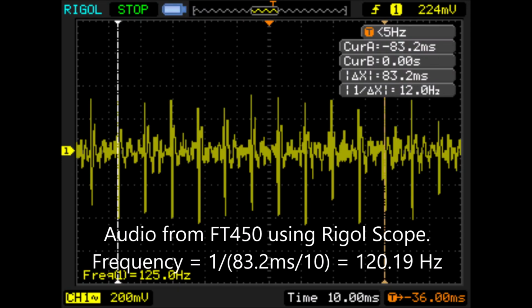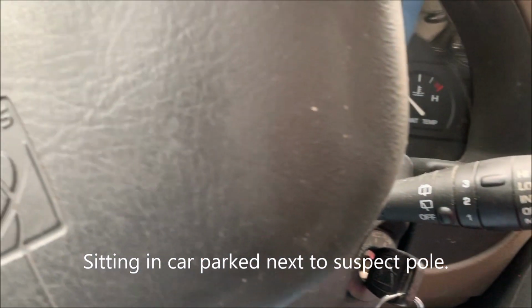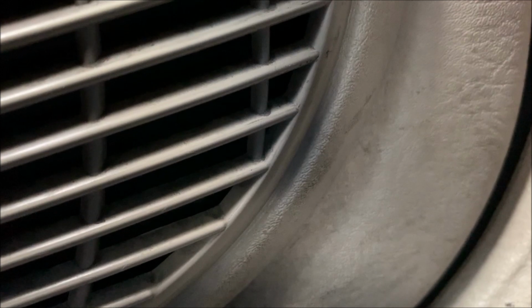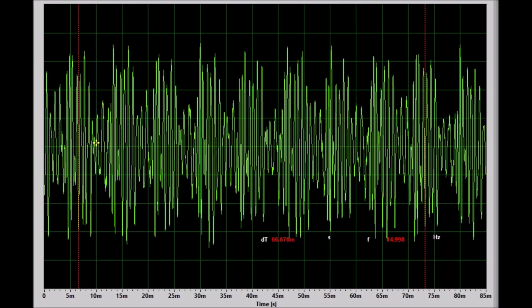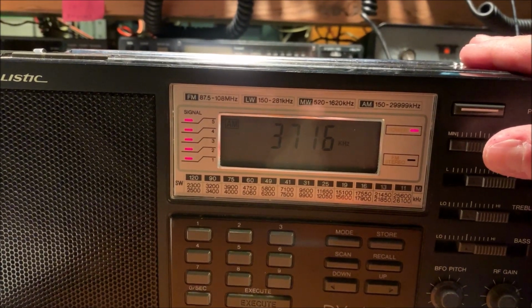What's the R5? The 1710 kilohertz AM radio. It's the interference that we've tracked down and we believe is the source for WB9DKL's problem. So this is the interference at WB9DKL, yep.